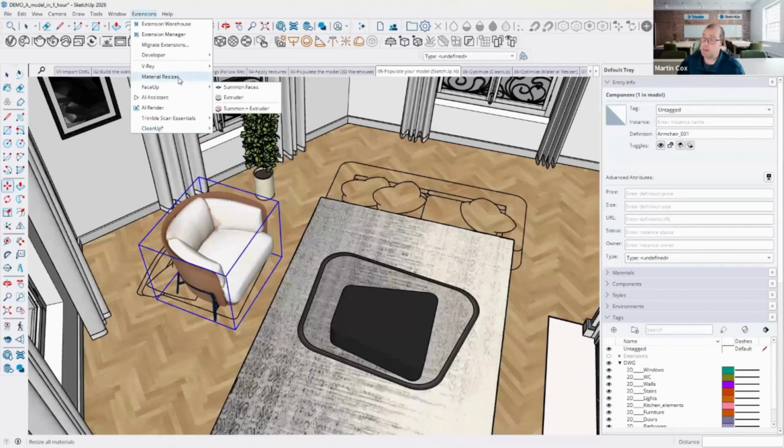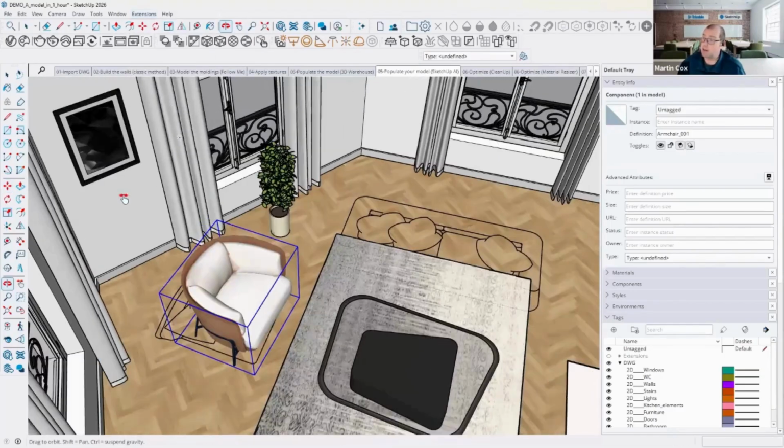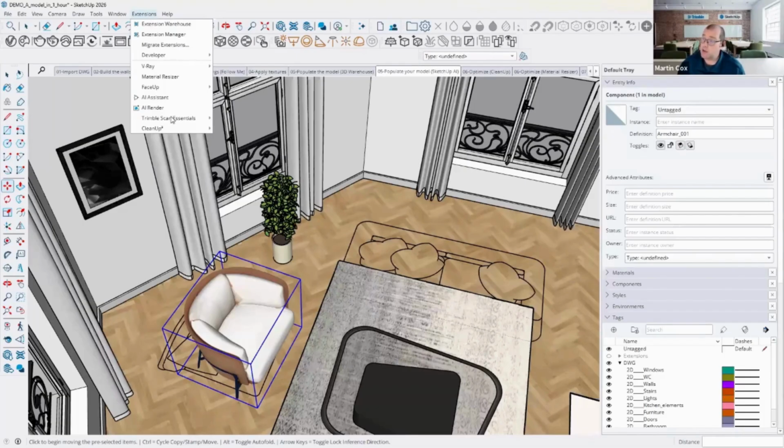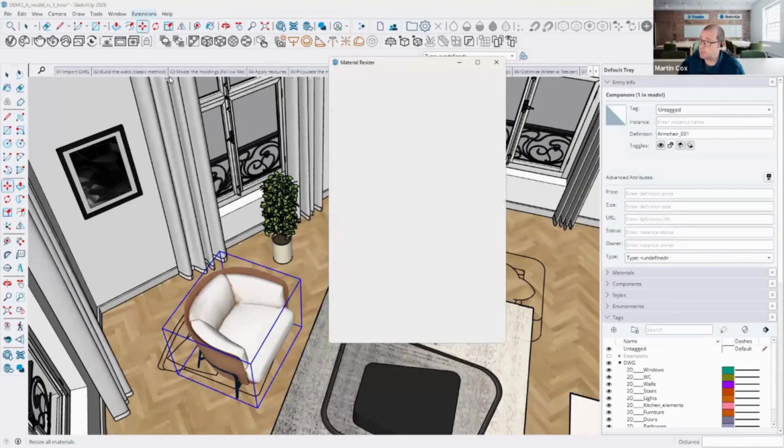And also something like the Material Resizer. This is one that people fall into quite regularly, that they'll have an image on a wall. So we can see an image, just to use as a picture on the wall. And they use something that's way too big. So they use an image that's several megabytes.